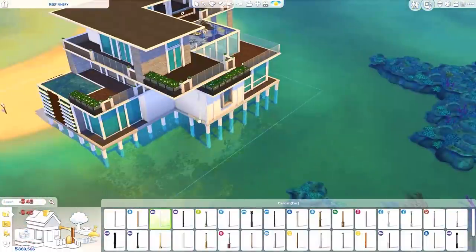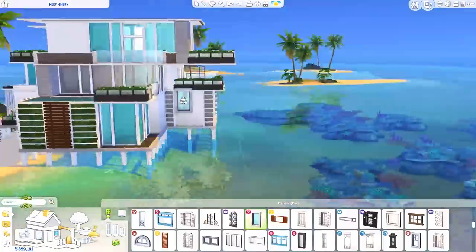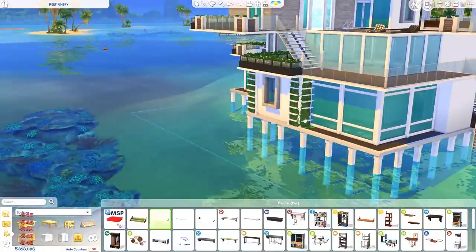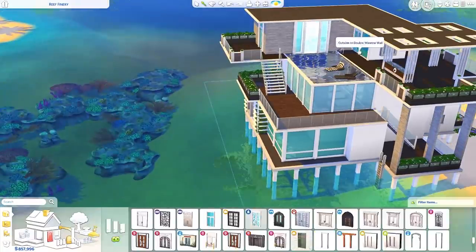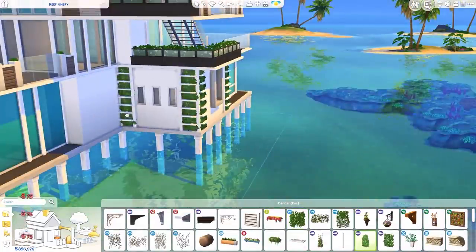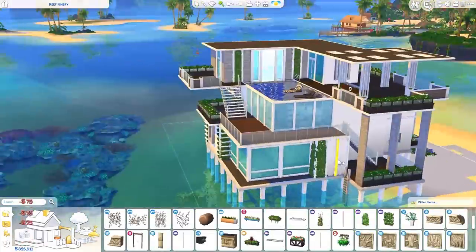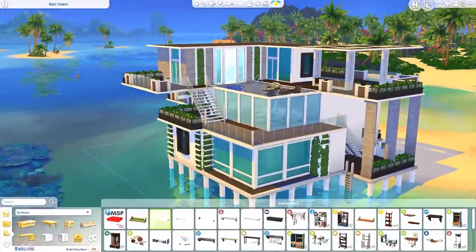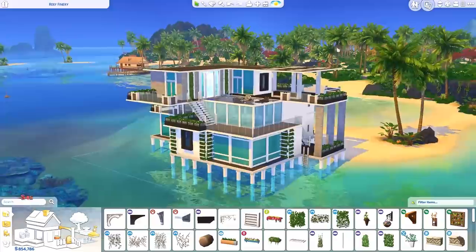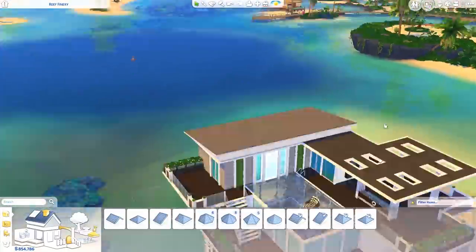And as you saw just before, that's what I started doing, like adding plants to the house. Sorry, I just nudged my table. Anyways, and then I kind of framed them up with the columns that come with Get Together, and also the white base game shelf that we got a couple of updates ago, or was it the last one? Well, the last one was the one yesterday, so I suppose it was the one before that, don't fully know, but I'm so happy we got that shelf because I have been missing that one in white. I don't think I have ever used the white one for exteriors, but it was about time, so there you go.